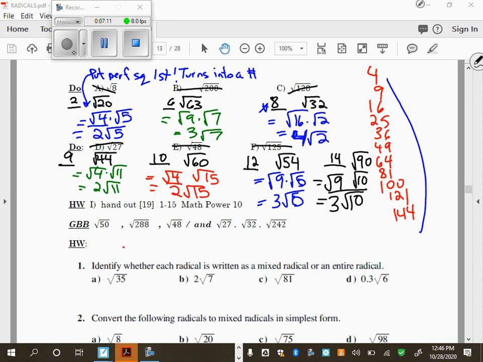I'll give you a better example when we do some grade 11 stuff. But anyways, honestly, the grade 10 stuff is harder than the grade 11 stuff. You just have to do it 3 times and collect like terms, collect like radicals, and you know how to add and subtract radicals. So you're going to be great in grade 11. We're just learning this for now, and you guys are doing a great job.